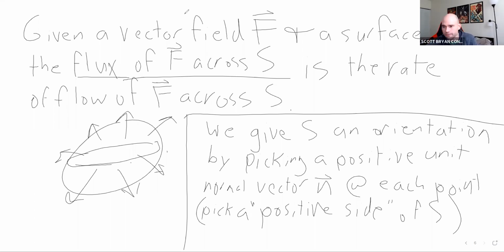Whenever we give a surface integral, as we'll see, we'll always tell you what the orientation is, what the positive side is. Does that make sense? You can find at each point two unit normals, remember, unit vectors of length 1. There's always one pointing in one direction and one pointing in the opposite direction. We decide which one of those we're going to call our positive unit normal vector n. Okay.